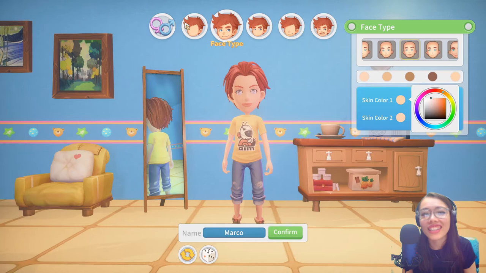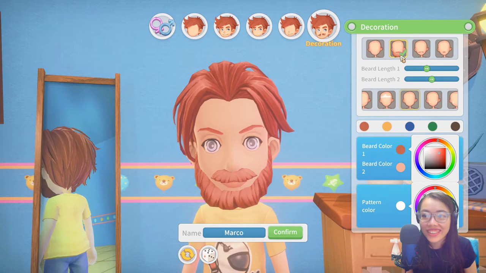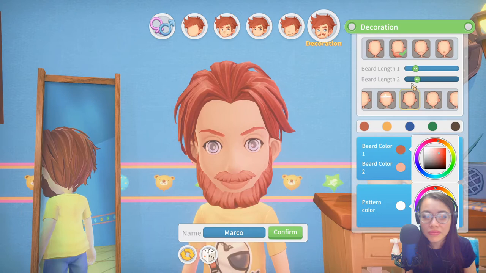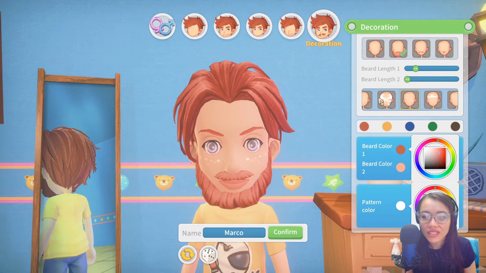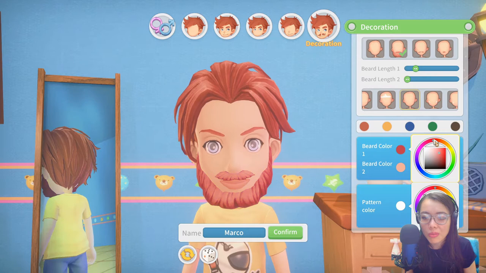Okay, decoration. But if I were a guy, do I want a beard? He looks cool. Ooh, this looks cool. Beard length. Not too long, I guess. Ooh, okay. And this looks like freckles or something. And scars. Maybe nothing. Okay, beard color. About the same, but maybe a bit darker tint.